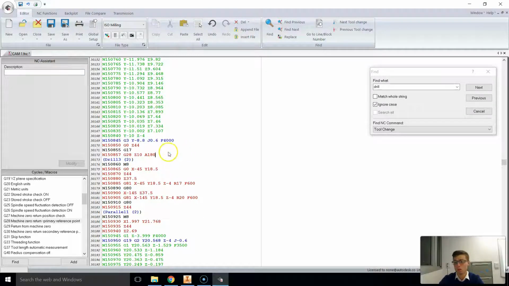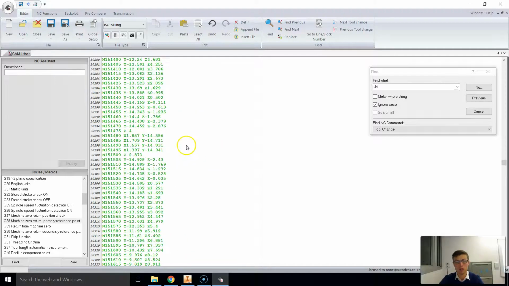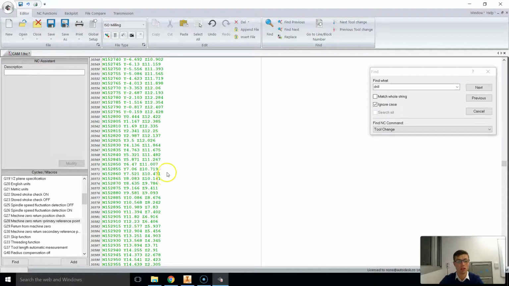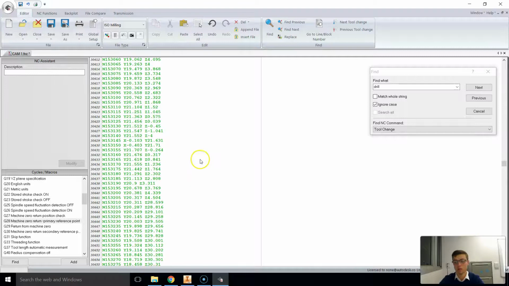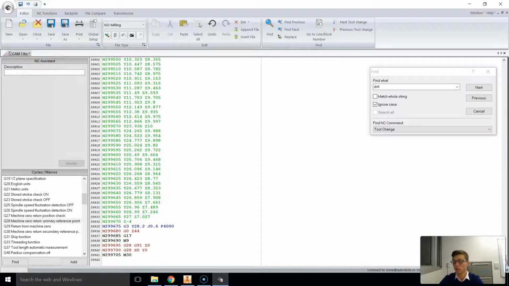We now have to make sure that we rotate it back to 0 at the end of the code. The A-axis is what we describe the rotational axis of the billet, specifically along the A-axis. We go down to finding the second G28 and we select A0. And that will do it. So once this is done, what we can do is go save, just up the top here, and then we're all good to go.